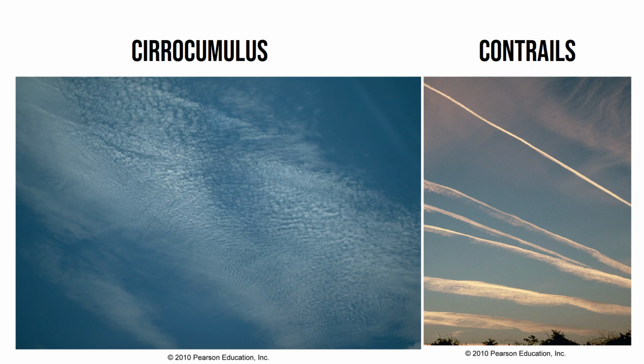We also have cirrocumulus. For cirrocumulus, there are four defined species. We have Cirrocumulus stratiformis. We also have Cirrocumulus lenticularis. We also have Cirrocumulus floccus, and Cirrocumulus castellanus. So these are the four defined species of cirrocumulus clouds. We also have contrails, which are just trails or clouds formed by aircrafts.